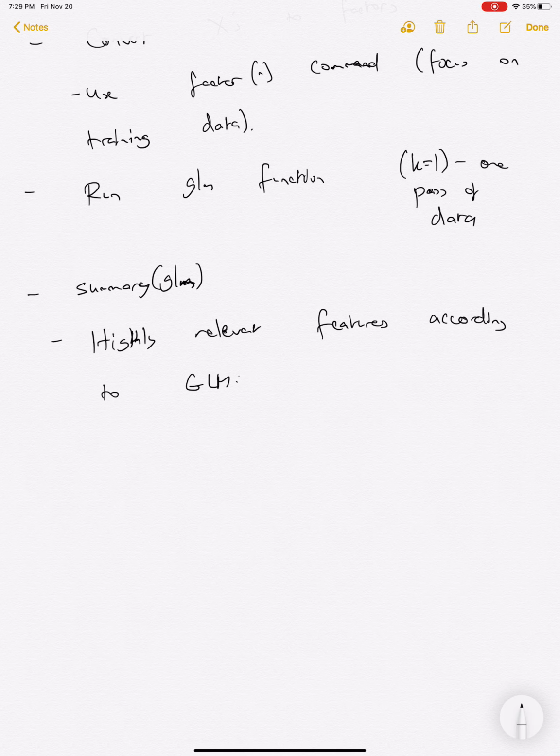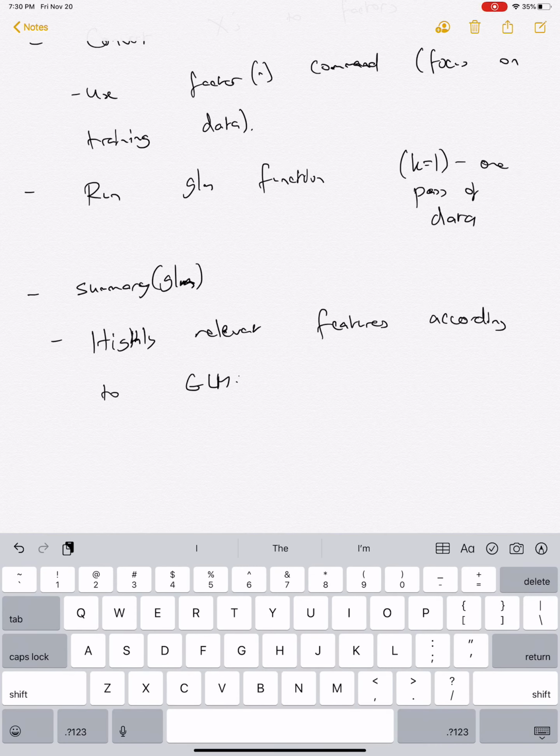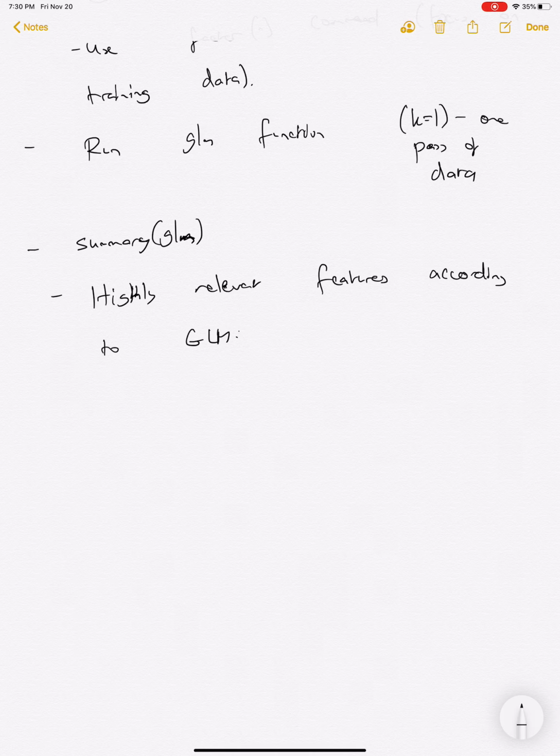We can see what's most significant based on how many stars there are. I'm only going to list the ones that are 3 stars. The number of stars refers to the significance level. If it's rejecting at just a 0.05 level, that's going to get 1 star. If it's rejecting at a 0.005 level, that's going to get 2 stars. And if it's rejecting at a 0.0005 level, then that's going to get 3 stars. So I'm only going to put down the features that got 3 stars in this case.